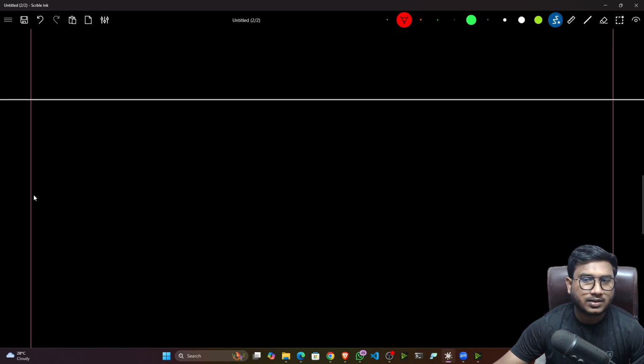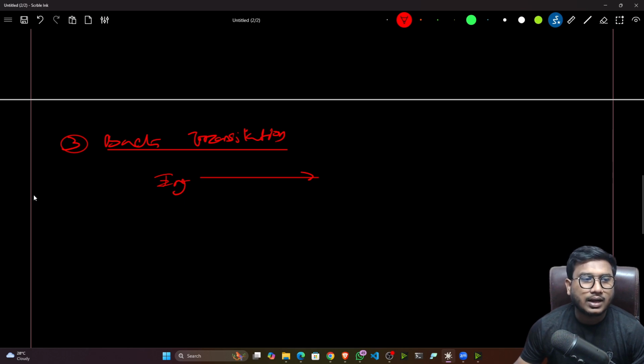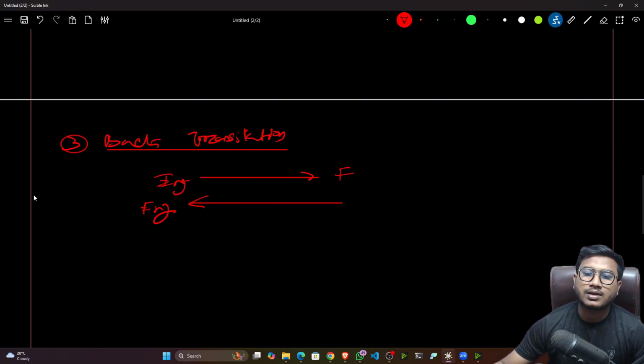Then you have something called back translation. In back translation, let's say I have English language data. First of all, I will convert it to any other language, let's say French. Then I will take the French data and convert it again to English. So here we are doing the back translation. If you do the back translation, you will see that some of the words will be changing. So you can use this particular approach as well.